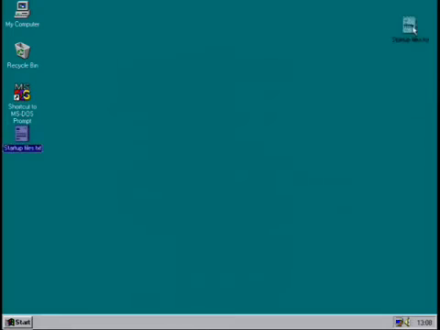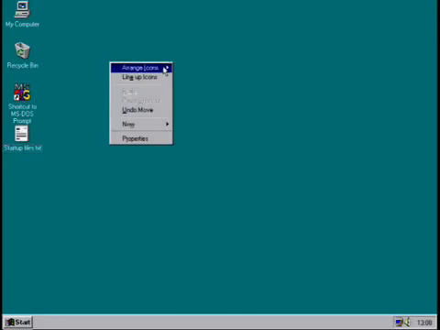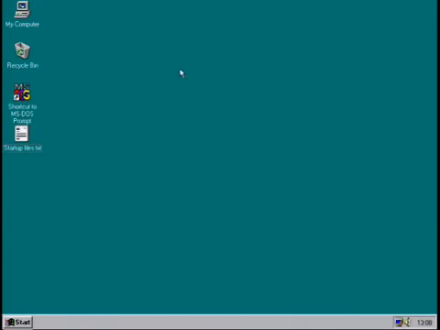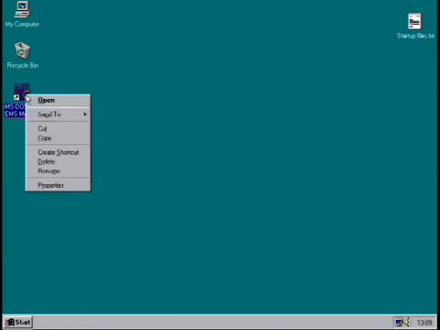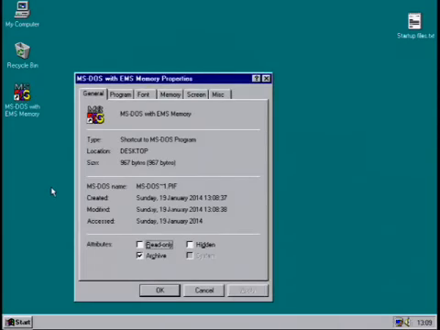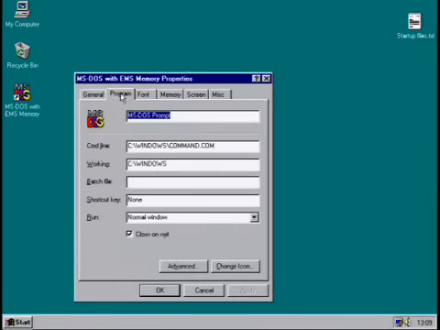Okay, let's put that over here. There you go. Okay, so let's rename this first one, and we're gonna call this MS-DOS with EMS memory.